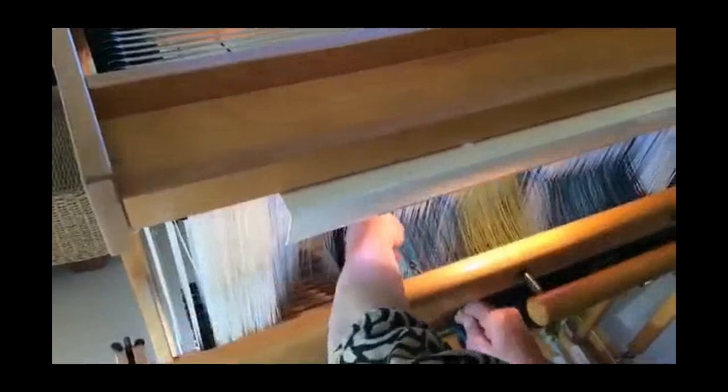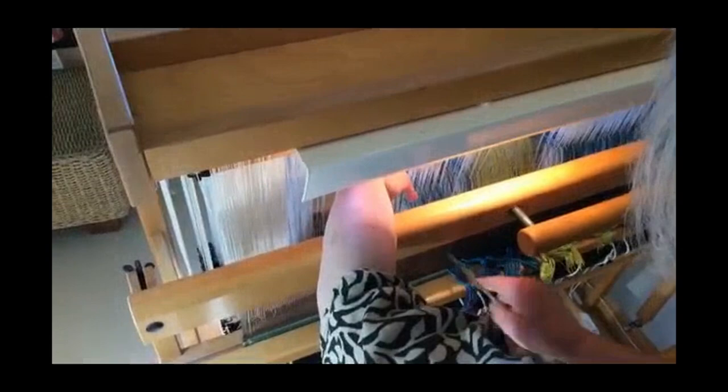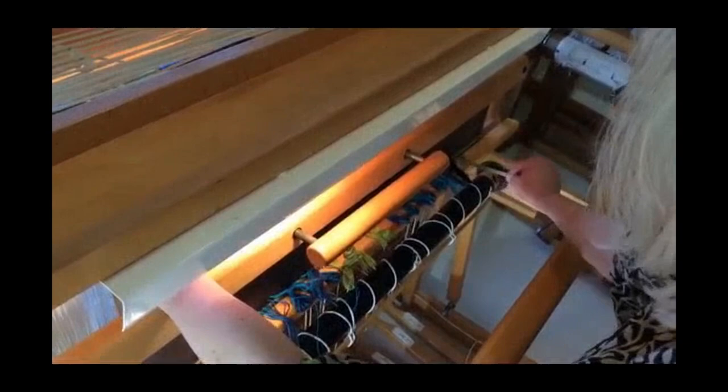It won't take long to finish this off. When I started slaying, I just measured from the center over to the far right. So I didn't start slaying in the middle. I started on this far right hand side. I put my measuring tape in the middle of the beater, found out my 13 inches over here because it's 26 inches, stuck my reed hook in there and started to slay all the way across. So I'm just moving in one direction.